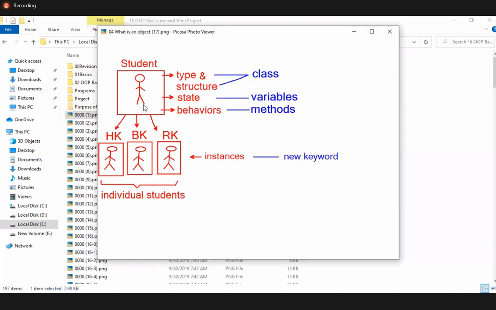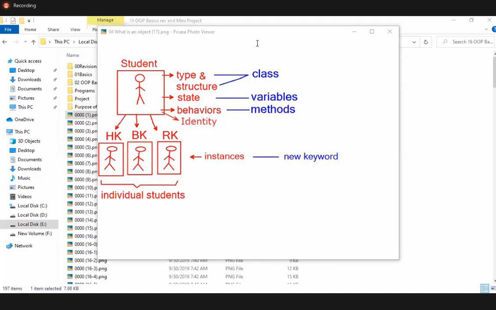Every real world object contains three things. Number one, state, behavior, identity. What are the characteristics of an object? Every object contains three things: state, behavior, and identity. What is an identity?